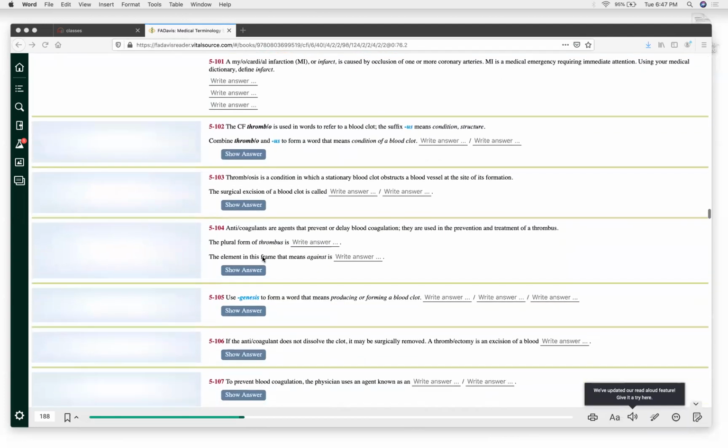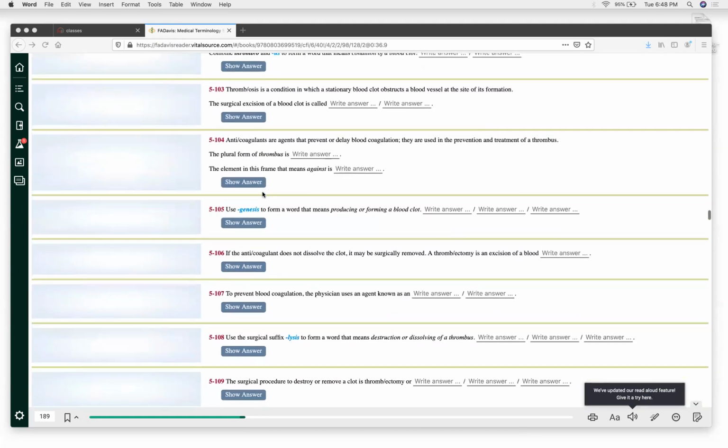Okay? That's why we give my patient anticoagulants. Anti is against, coagulation is clotting, also known as a thrombolytic, because I don't want thrombosis. I do not want an abnormal condition of blood clots. Remember, your body, everything has to be in the middle. So if you don't have enough thrombocytes or platelets, you're going to bleed to death. If you have too many platelets or the clotting factors are too strong, you're going to clot to death. So either way is not a good place to be.